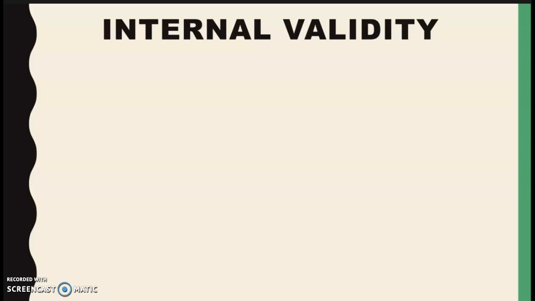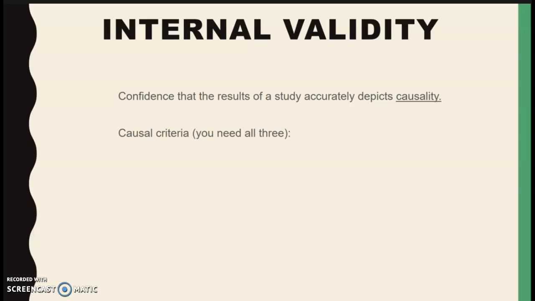But when we talk about internal validity, really what we're looking at is causality. Can we say that the results of our study depict causality? So did we have someone who was experiencing symptoms? They participated in our intervention, they took our drug, they got our vaccine, they did X, Y, and Z, and then they got better. Now, when we talk about causality, we have to have three criteria that are met. Our cause has to precede the effect, okay? So someone has to be sick with symptoms before you give them a treatment, okay?